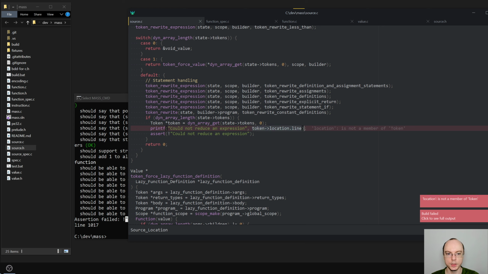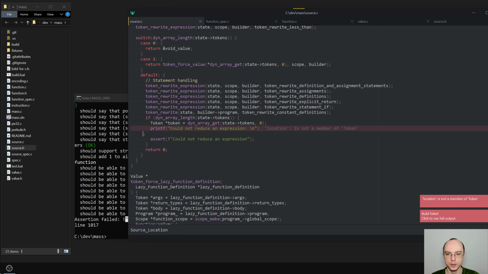Register expression, and I'll just say -n, and then slice print token source. Yeah, I need to have start here.